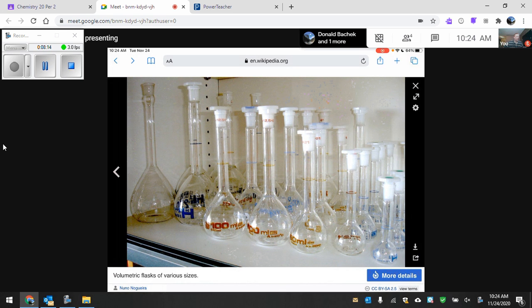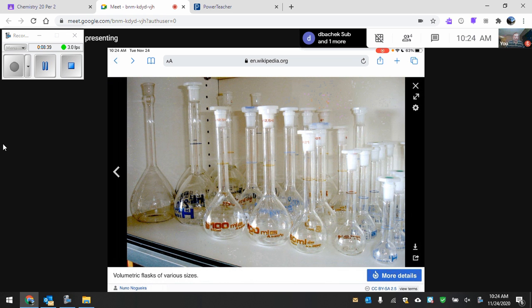Those lines are what we call the calibration line, and that's all that is good for. Like I said, that 100 only does 100. If you look to the right of those hundreds, there's a smaller one. I'm going to assume that's maybe the 50 one. It only does 50. That is it. That's why they call them volumetric. They have a specific volume to them, if that makes sense. Is that good?